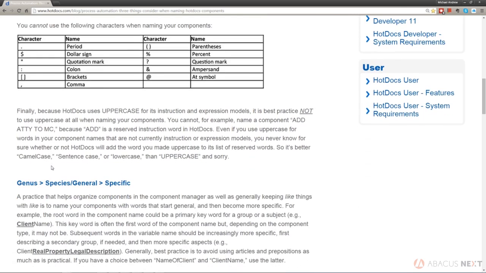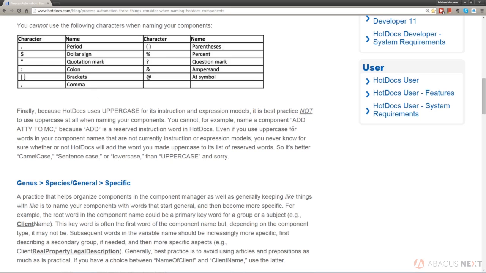Now, the case that we would discourage the use of is the uppercase. So having your component names in all caps. So for example, if you named a component add attorney to MC and it's in all caps, the problem comes when you've used an instruction word that's reserved in HotDocs in your component name.